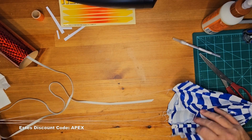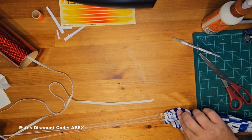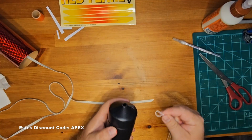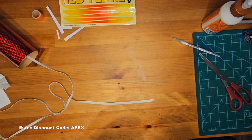I also like to bring all these ends together and make sure that the ends are roughly the same distance apart as well. So this is the center of the shroud lines. This will go through the loop in the nose cone. Sometimes if you lick it, it goes a little easier, as anyone who has tried to thread a needle will tell you.